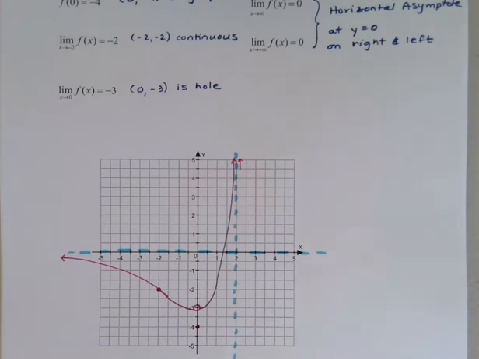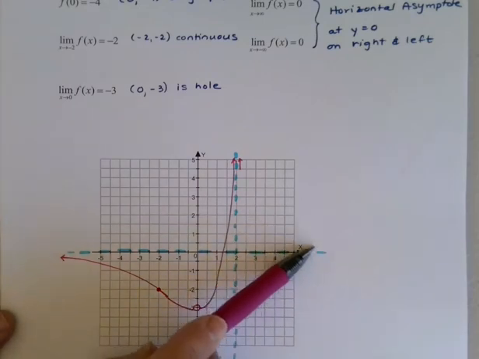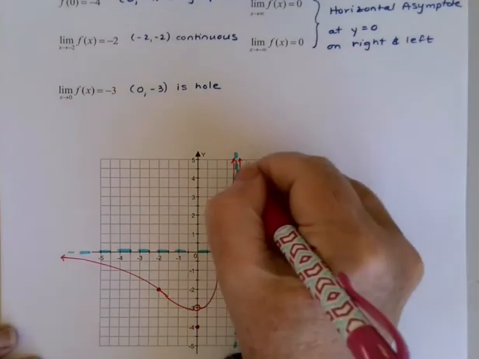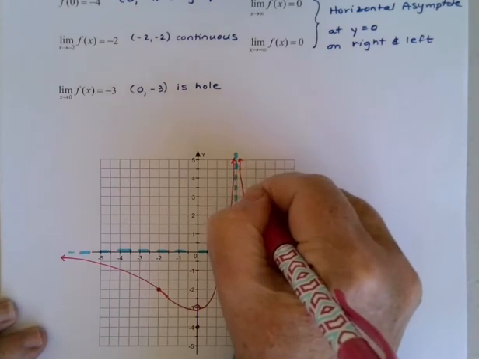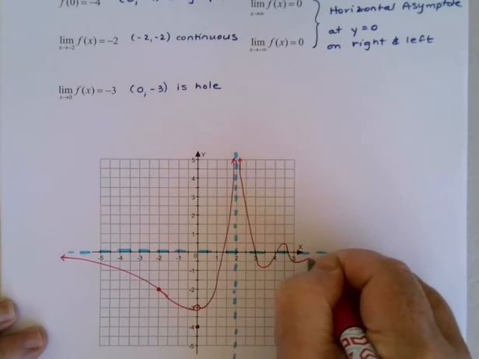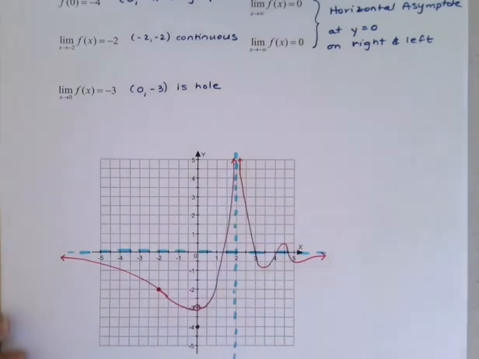I want to make a remark about horizontal asymptotes here. I could approach it directly, just come down and kind of stay on top of it, and that would be no problem. But horizontal asymptotes can be crossed. Just to be clear about this, if I wanted to, I could come down here and actually cross that horizontal asymptote a couple of times, or 20 times if I really wanted to, as long as I eventually approach the horizontal asymptote. Remember, horizontal asymptotes are end behaviors.